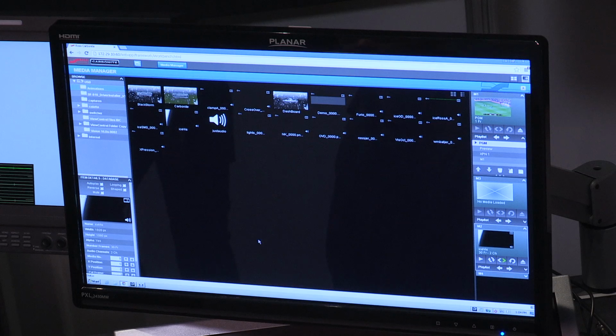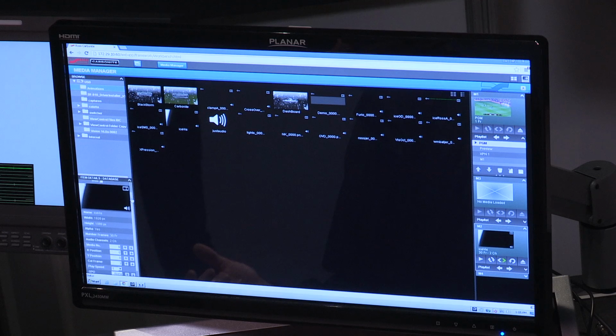Once you've loaded the animation in, you get to set its properties. So the animation is now loaded, and I can say, well, whenever it goes on air, I want it to autoplay. I could make sure that I set that it's shaped keying. In the case of this file, I know that I generated it as a pre-multiplicative key or an additive key, so I want to turn on the shaped keying to make sure that it will perform an additive key type.